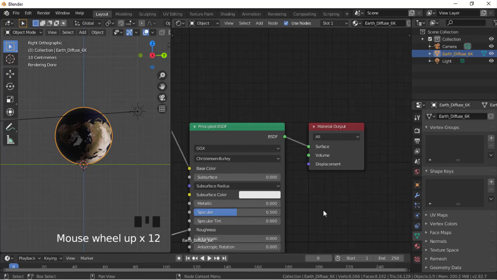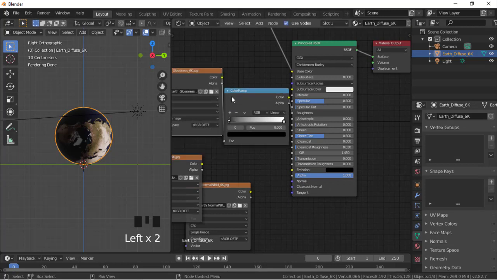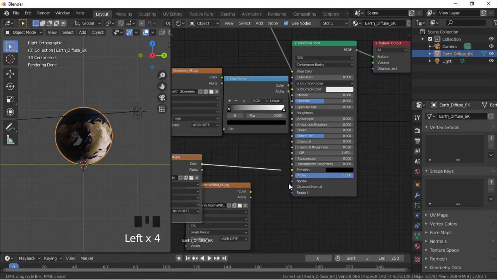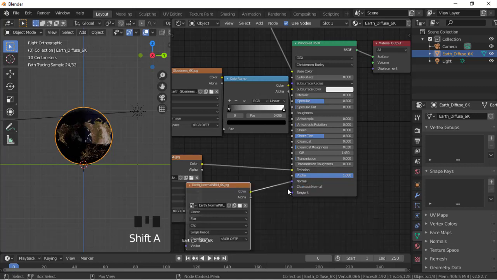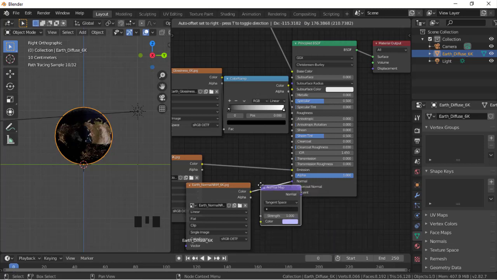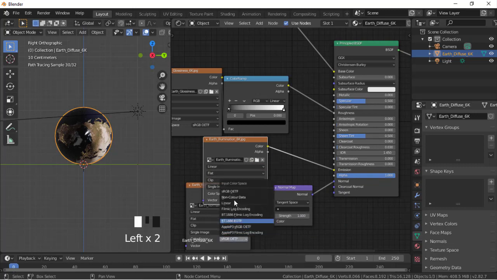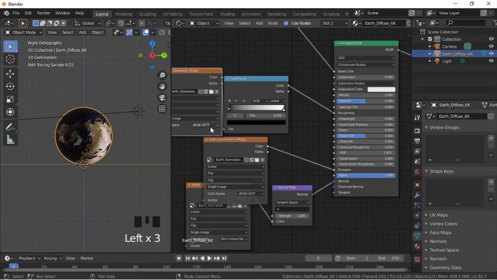Now plug the illumination into the emission. It doesn't actually matter if you use non-color data for the illumination. Let's add a normal map. But you have to change the glossiness to non-color data.